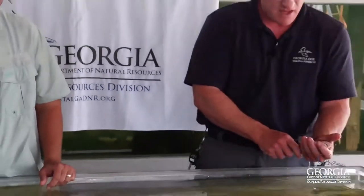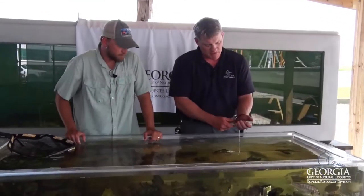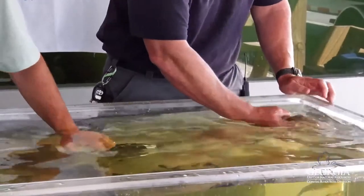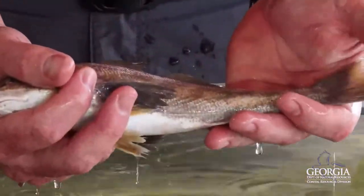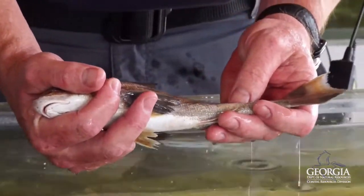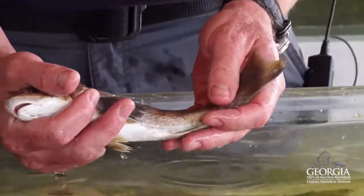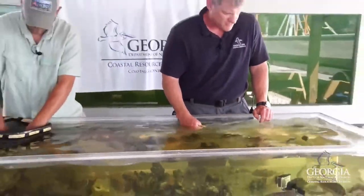Another popular fish — not commercially as much as recreationally — this is a southern kingfish, also known as a whiting. Very popular sport fish in our area. This guy's pretty feisty. They're really beautiful in color when they're fresh out of darker water. We caught this one yesterday, and it was really, really colorful when it came out of the water. Color can be misleading when identifying fish because it varies so much, but these guys are really pretty when they're fresh out of the water.